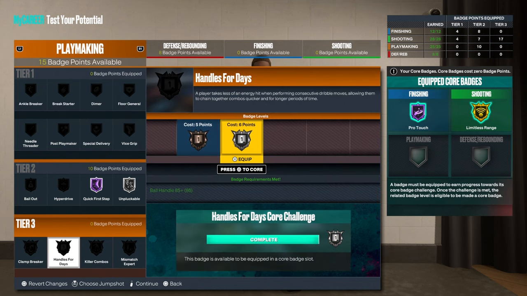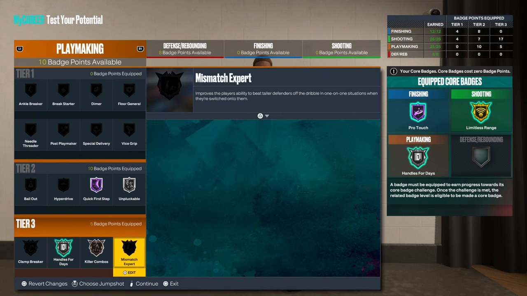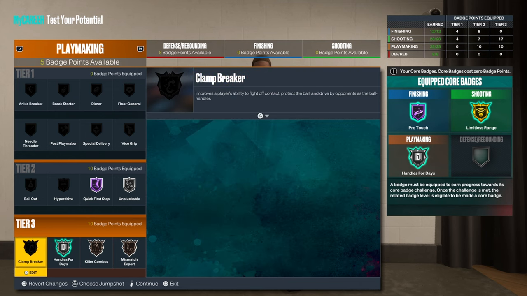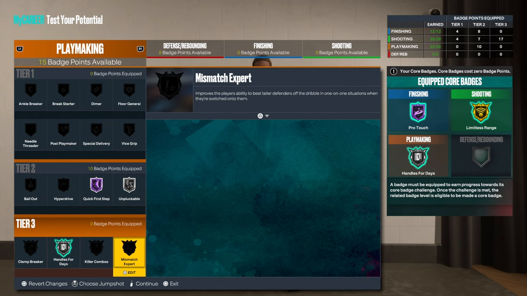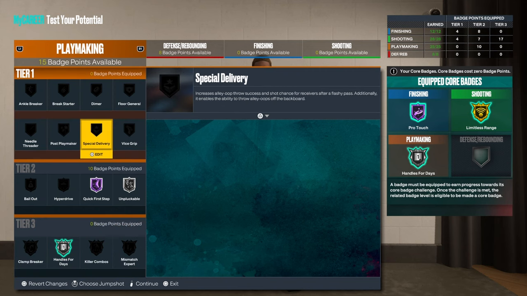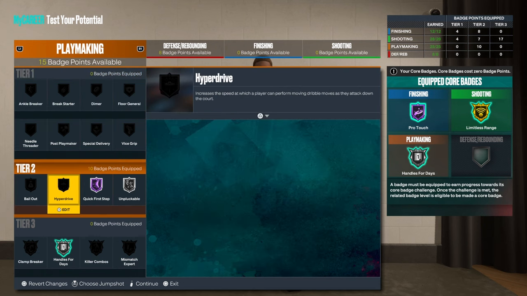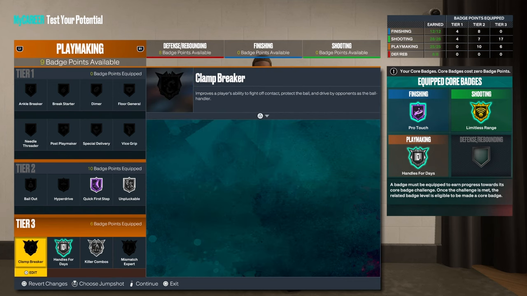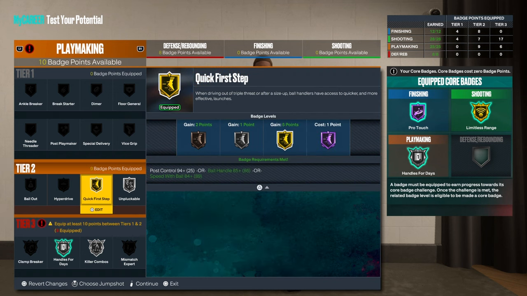I honestly had this for days, but you know what I'm saying? And Killer Combo, probably bronze. Mismatch, probably bronze. Clamp Breaker, probably bronze. I don't know, but honestly, we don't even know if these badges are going to be that good yet. So, if you wanted to do like Ankle Breaker or something, you could. I think this might be a good badge. Might have to put this on gold.